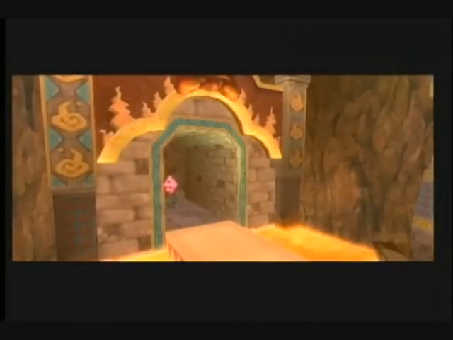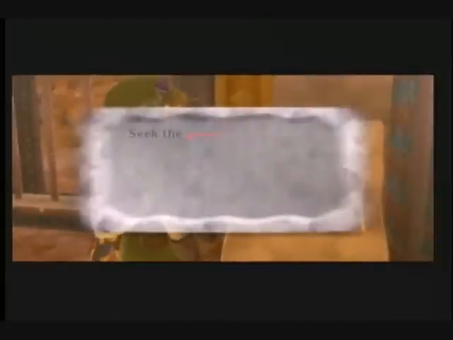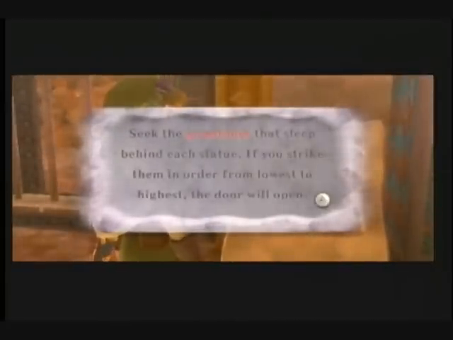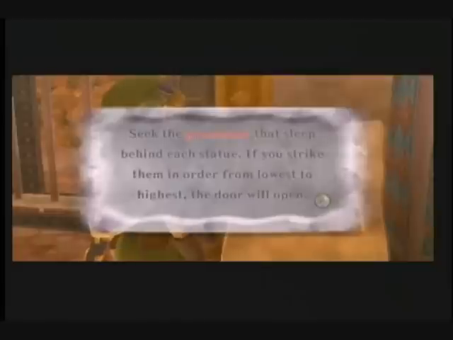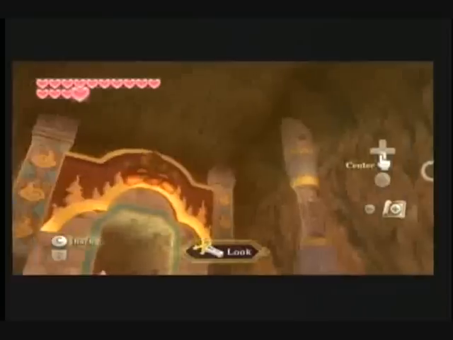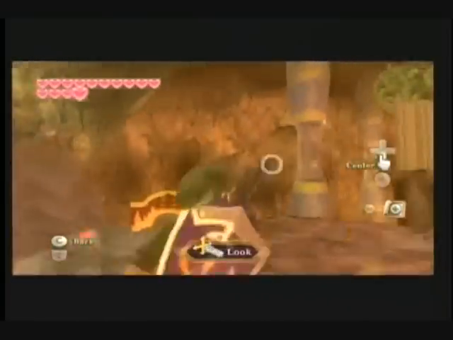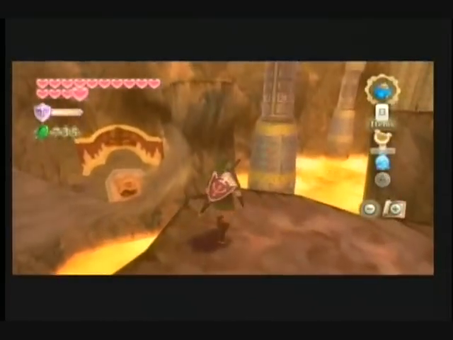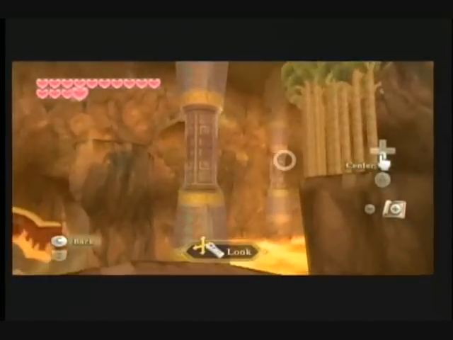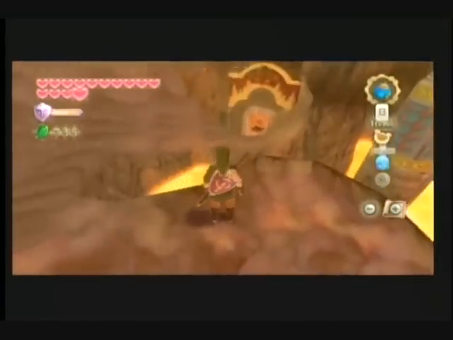Ah, crystal thingy. Let's see what this thing says first. Seek the gemstones that sleep behind each statue. If you strike them in order from lowest to highest, the door will open. Lowest to highest, we say. Let's say this is the lowest one. No, maybe this is the lowest one. I'm guessing over there is the highest one.